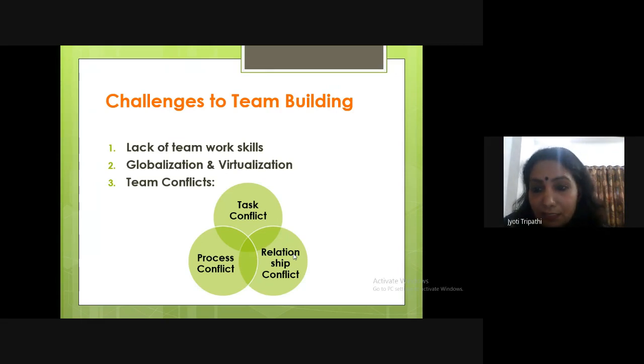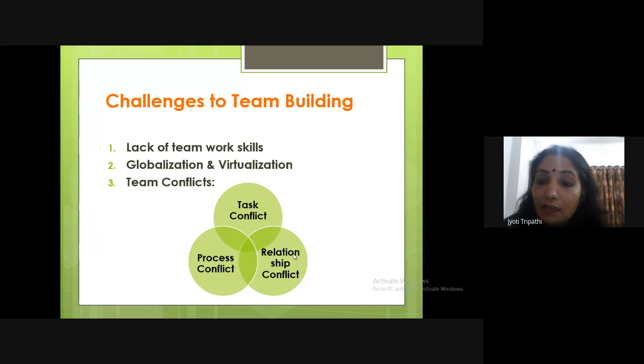Next is globalization. Yes, globalization gives us a challenge of cross-cultural communication and cross-cultural diversity as well. People belong to diverse cultures, diverse languages, diverse ideologies, as I mentioned, and this becomes a big challenge. And yes, not I, but the research studies say that it is not the working competency of people due to which they lack or suffer while working in a team.